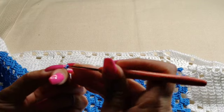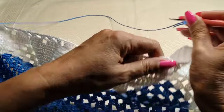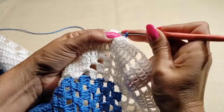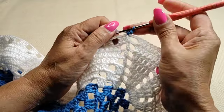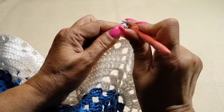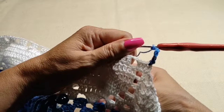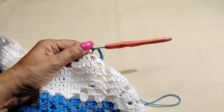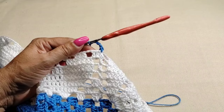So this row 8 will be about just chain stitch. I'm going to start where we've been starting here, on my double crochet, single, and I'm going to do 5 chain. 1, 2, 3, 4, and 5. Five chain.